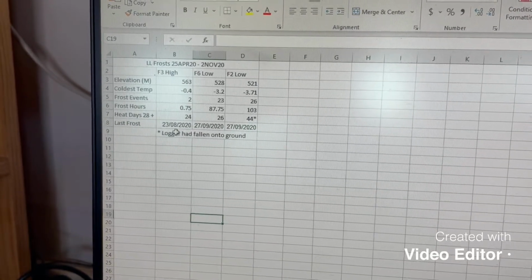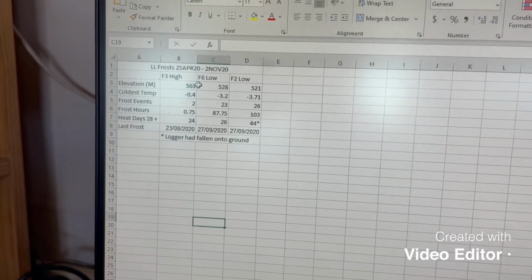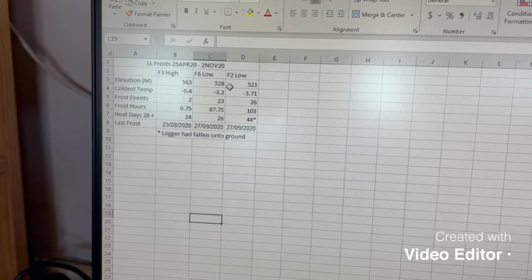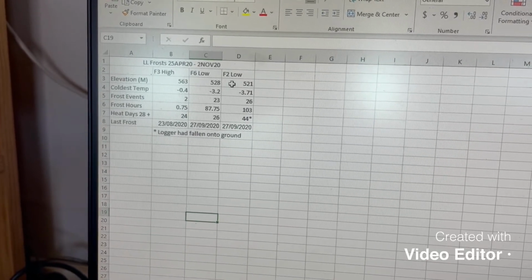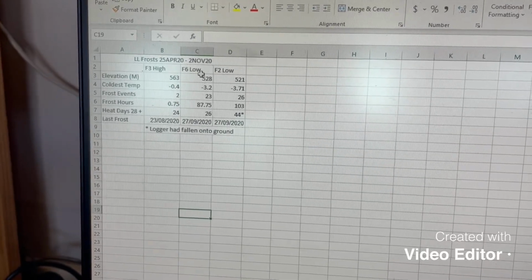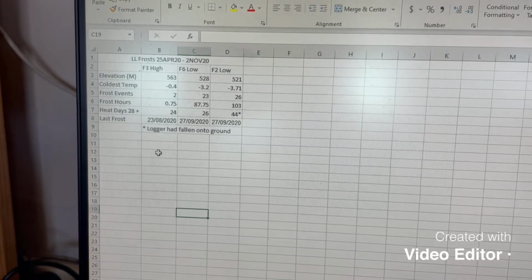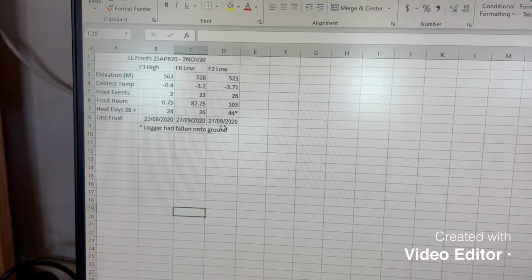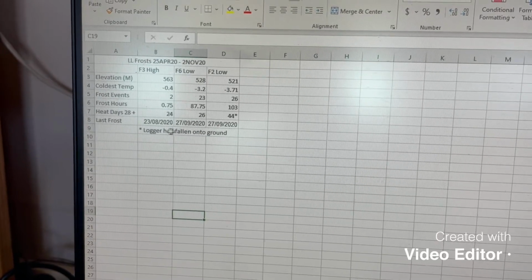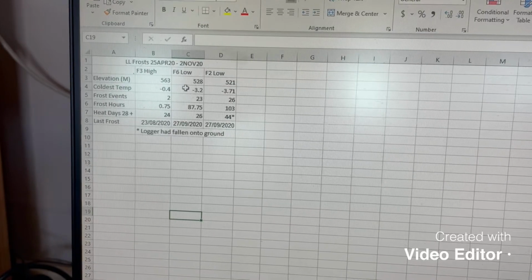Like you'll notice between this one here, which is on one of the higher points on the farm, and these two, which are deliberately put in the lowest spots I could find, their cold air will run. That one's literally in the bottom of a gully, and that one's in the fence at the lowest point in that paddock. You'll see the difference in frost date. So there's over a month actually between the last frost at this logger and this one here.